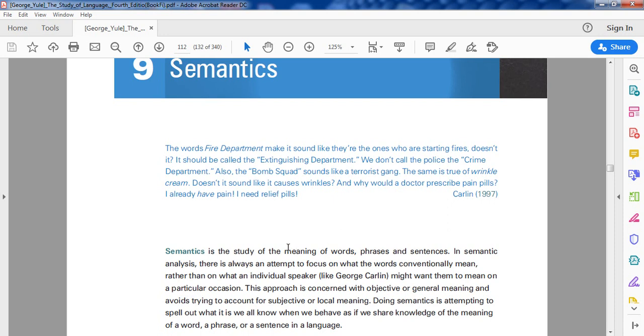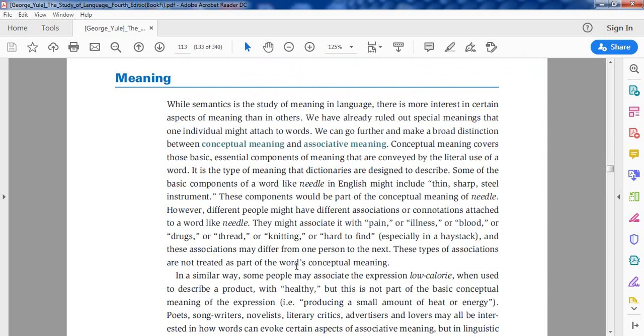And what about the other meanings attached to the word hot, such as summer, or wearing less clothes, or maybe when I say it's hot, we should turn on the aircon or fan, or maybe open doors and windows. We will not see such meanings in a dictionary for the word hot. So it's very difficult to define even the word meaning. So we have just to study the types of meaning. What's required here in this page is to know how we could define semantics. It is the study of meaning of words, phrases, and sentences.